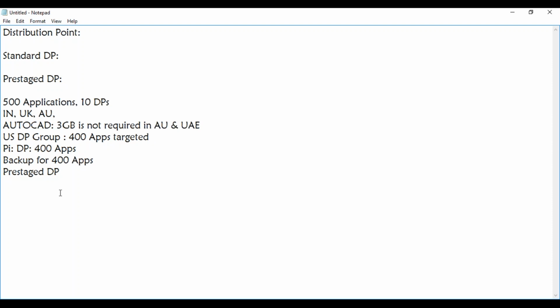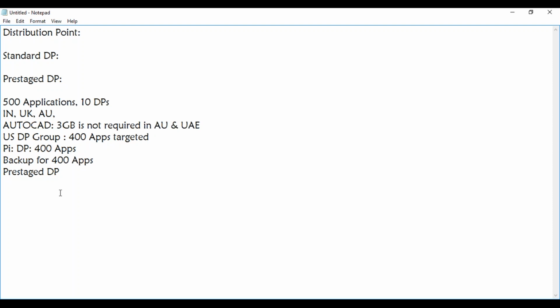Guys, is it clear or do you have any questions? So Manohar, do we have to manually copy all those applications? Yes, exactly. So what we are trying to do here is, instead of consuming the bandwidth and waiting for the process to take ages, to speed things up we are actually taking a backup and manually copying that onto the server. That's the whole intent of this.